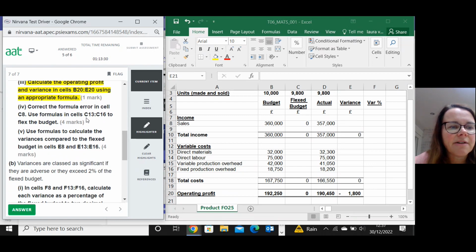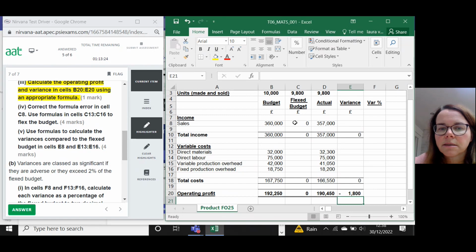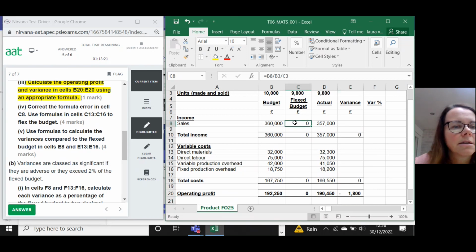Correct the formula error in cell C8. Use formulas in cells C13 to C16 to flex the budget. So correct. So what's happened here? So the sales, they've said equals B8 divides B8. That's that.